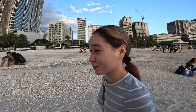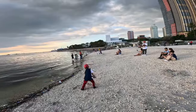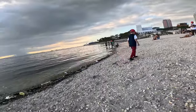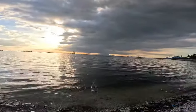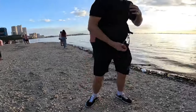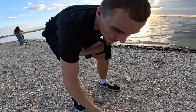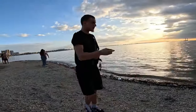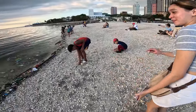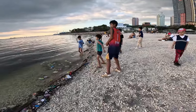You know how to skip stones? Show me how you do it. Like that? Teach me. Like this, skip. Wow, it's so good. Film me, let me see. You have to find the perfect skipping stone. Maybe something like this. Ready? Watch. Wow, I skipped it three times. You have to find the perfect stone. Like this. See this? This is perfect. Wow. Two times. Have one more try. Oh, nearly. You have to go under. It's like spin it. Nearly. We need more power.